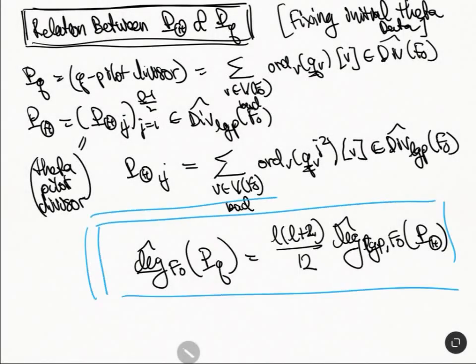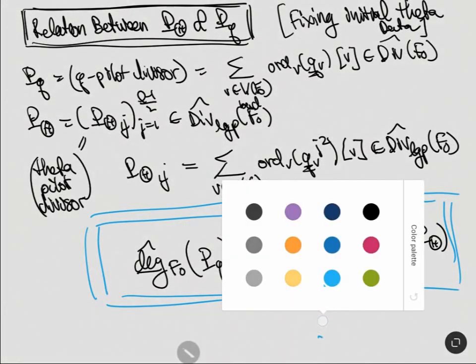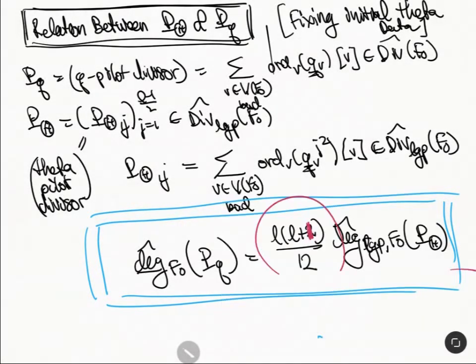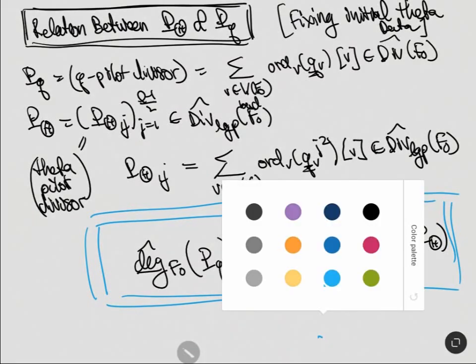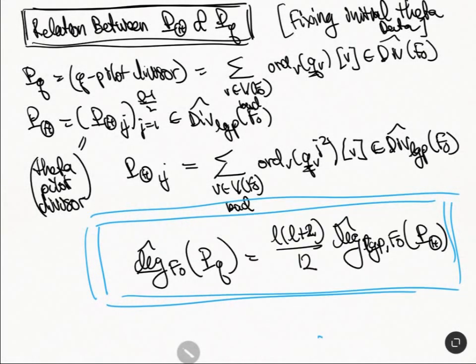And this comes up in computations. This thing will appear in the computation in IUT4. I need to make a small correction right here. This formula should read L times L plus 1 over 12. Okay. I should say that in the paper there's a volume-theoretic, a measure-theoretic incarnation of these things, and a divisor version of these things, and so you have to pay attention to which one he's talking about.